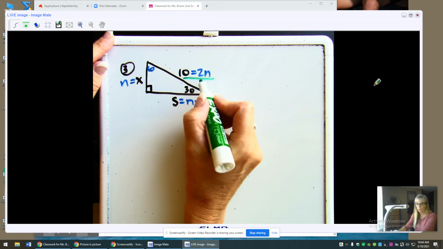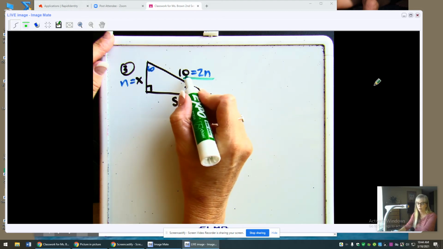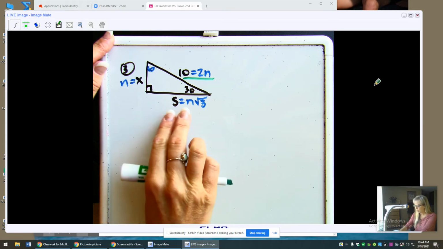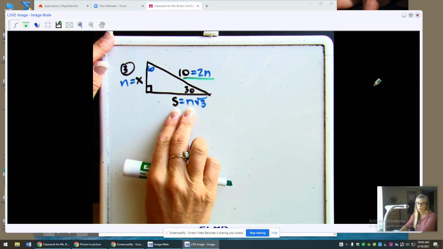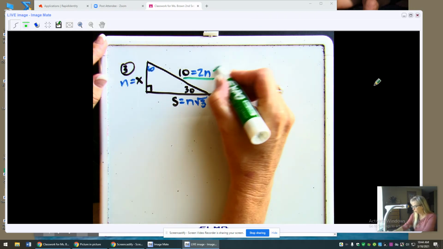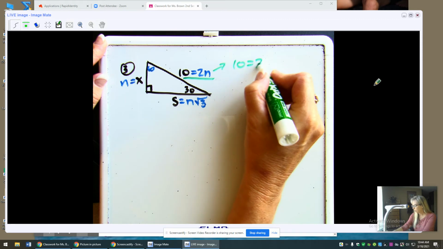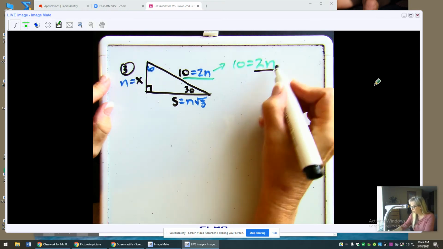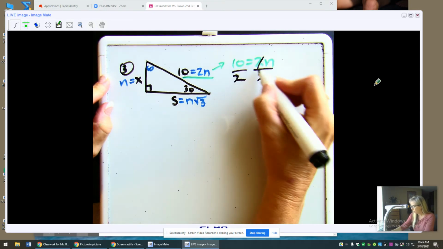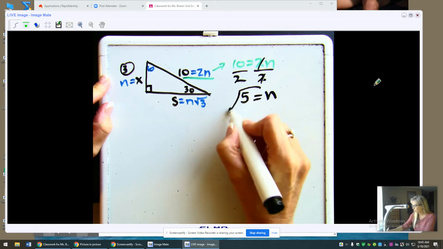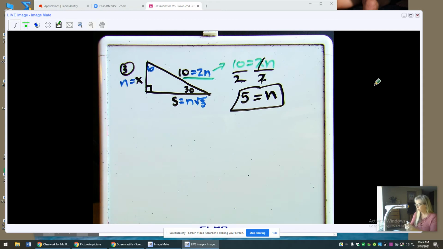Solve the equation created with the given information. I can't solve that one because it has 2 variables. This is the only one I can solve, so that's the one I'm gonna solve. Here we go. 10 equals 2 times n. It's still pretty simple, but I actually have to do some solving here. We'll divide out 2, creating a 1. 1 times n is n. 2 goes into 10 5 times. Step 2, done.